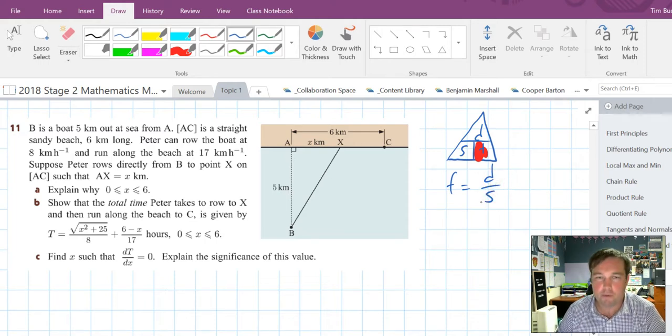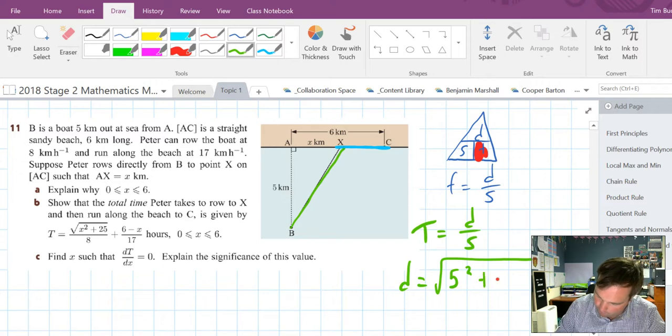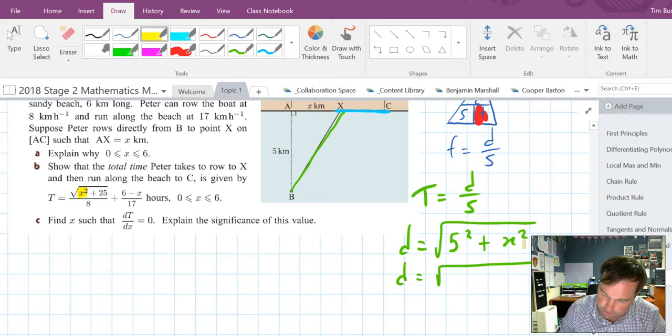So, Peter's run is going to be in 2 portions. There's this leg, and there's this leg. So in green first, the time taken for him to complete this is distance over speed. Now, distance is interesting here because distance will be equal to the square root of this length here, 5 squared, plus x squared. When you're doing these, keep an eye on the end game. So for example, if they write x squared first, it's worth you writing it first as well. x squared plus 25. Then speed is 8 kilometers per hour.